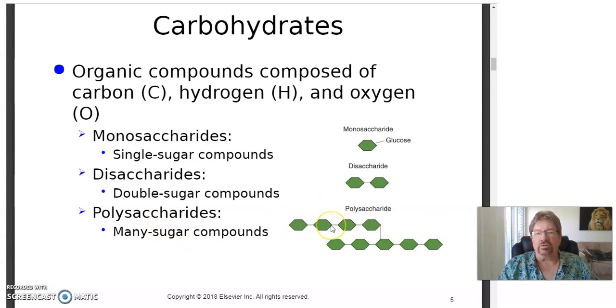Polysaccharides are also called starches. Now, baked potatoes is a perfect example. Or rice. So the monosaccharides best known as glucose. Disaccharides best known as sucrose, table sugar, which it doesn't say here. Polysaccharides are the long chains with many sugars. So yes, rice or a baked potato are basically sugar. And we call them starch, but in essence they are.